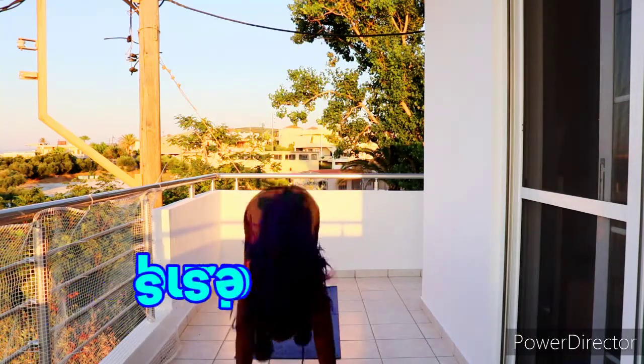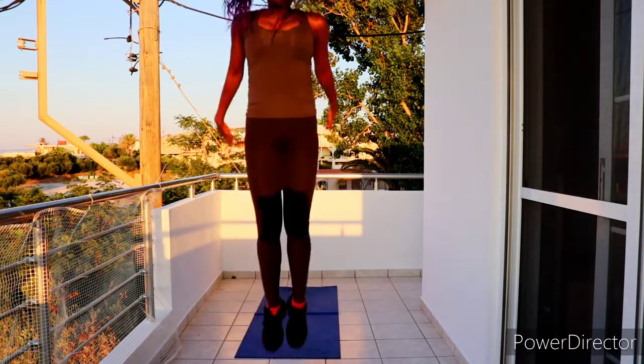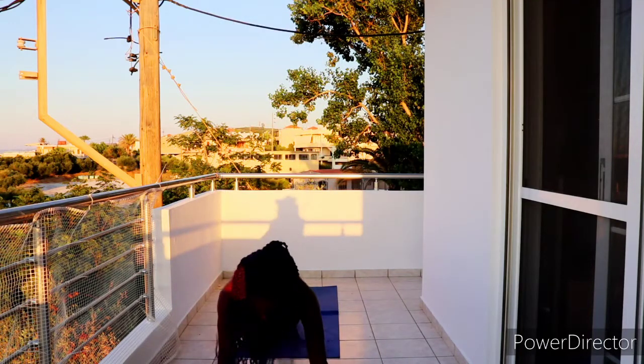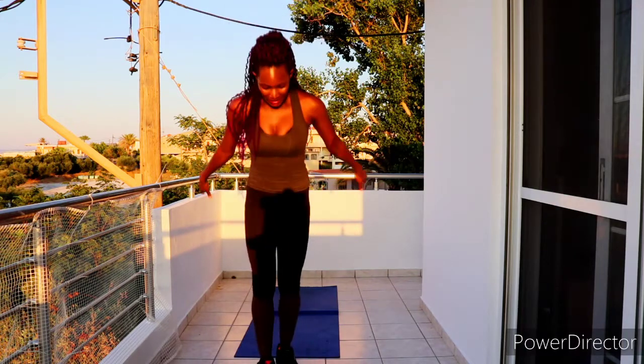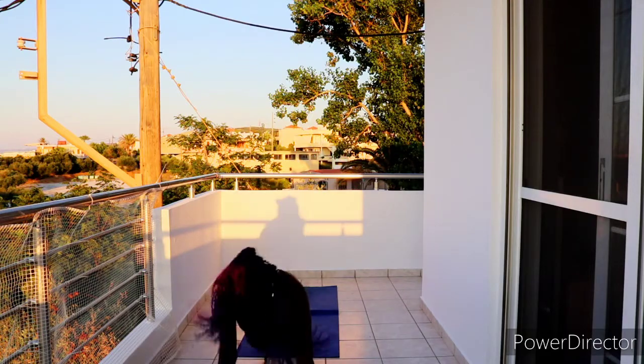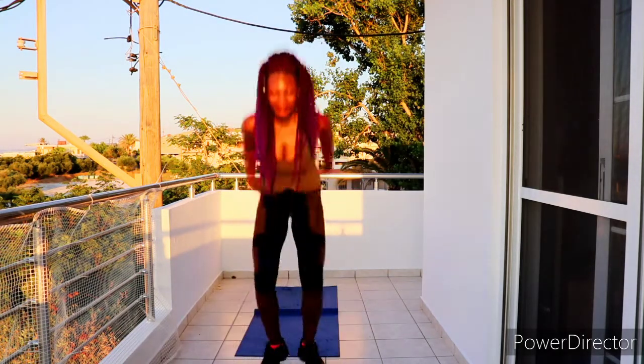All right, shake it off. Let's go over to the next. We have burpees. That's the third exercise, burpees. Let's go. Let's do this. I know it's not easy. So many people don't like burpees, but it's a very good strength workout, endurance. So let's go. You're working multiple muscles at the same time. It's a very good exercise. Let's go. Let's do it. Let's do those burpees.